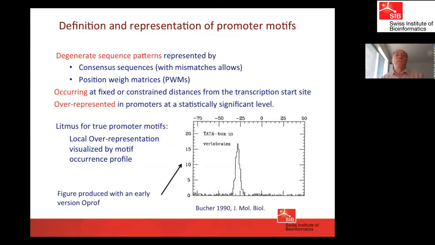Motif discovery in promoters wasn't so obvious as one could think. In a typical motif discovery situation, you have DNA sequences with a beginning and an end, and you know that these sequences have some function or some biochemical activity. And then you try to find a motif that is overrepresented within these sequences. But with promoters, you don't know where the promoters start and where the promoters end. And this has not changed since then. A promoter is an object which is mostly defined by a kind of center position, the TSS, or the major TSS, but which has very fuzzy borders. So that's why SSA has a different design from most other motif discovery programs.